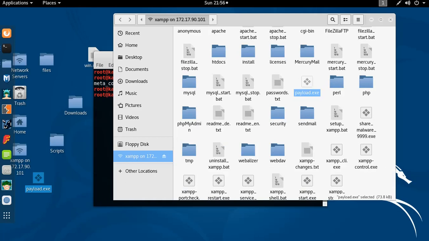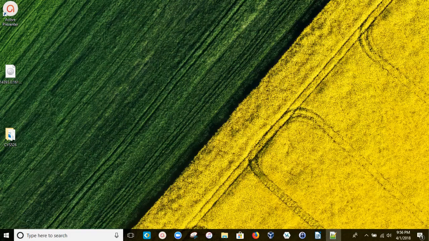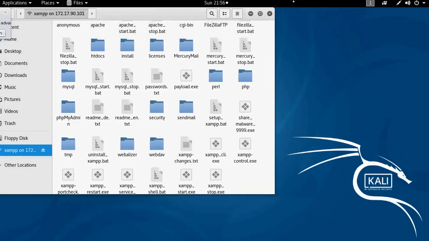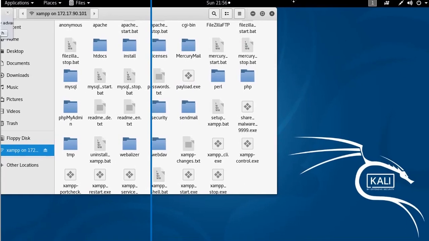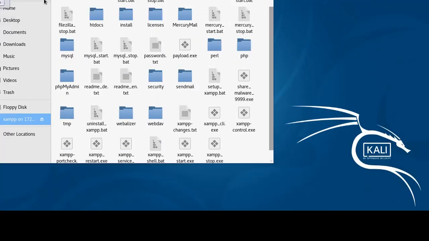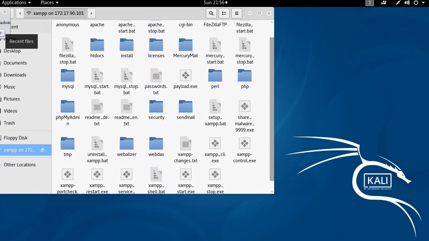Now, for this payload.exe, let's switch over to the Windows target. Something froze up on me.